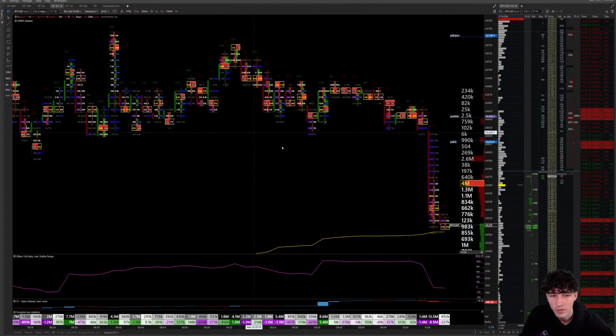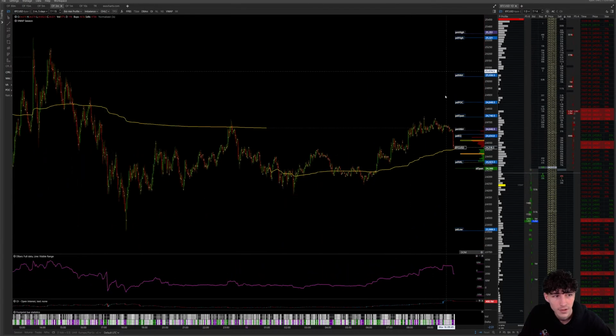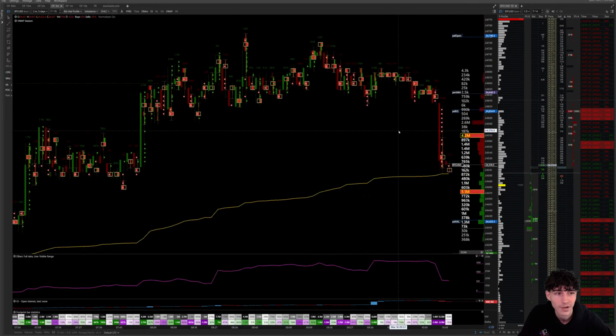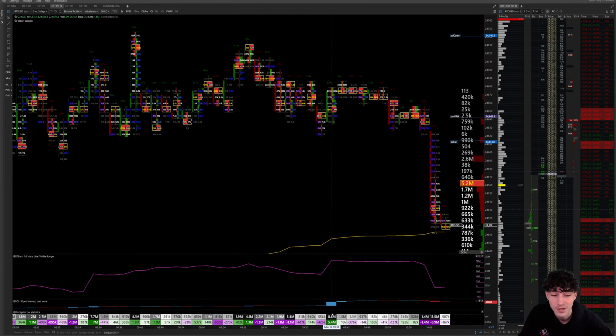Okay, so you don't have to go on the order flow and, what a surprise, we're dropping a bit here. We've got 5 million, almost 6 million, of new people longing here on that top. That brings us a massive absorption there. You can see high, low, high, low, high, high, high.